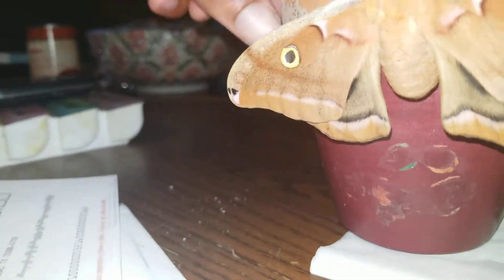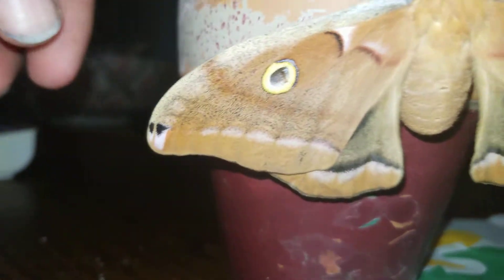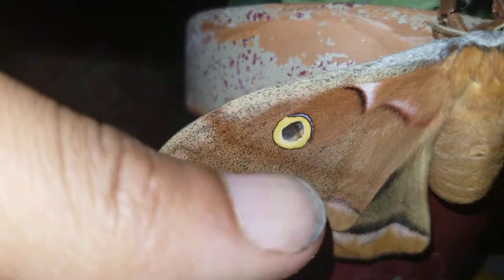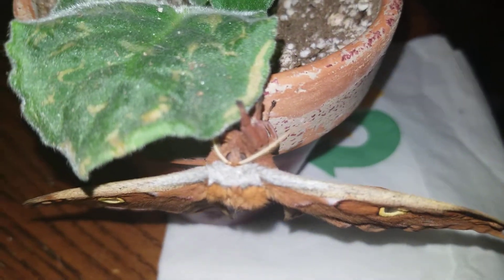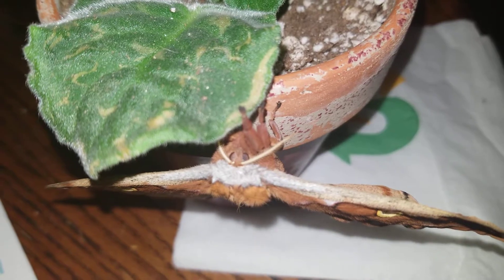Just take a look at how beautiful she is — let's take a second to appreciate her. She has these beautiful clear windows on her wings, these transparent windows you can see through. Nice and fuzzy. You can tell she's a female because she has very small, slender antennae, as opposed to the male whose antennae looked too big for his head — he kind of looks dorky.